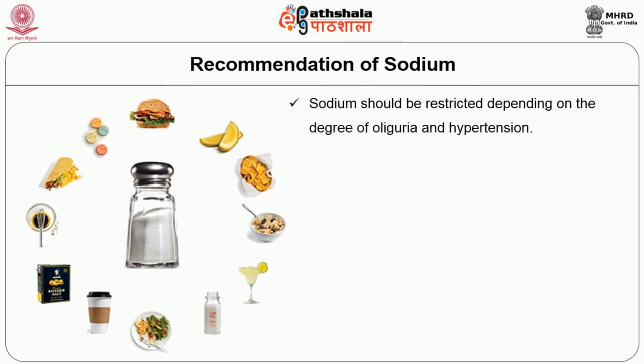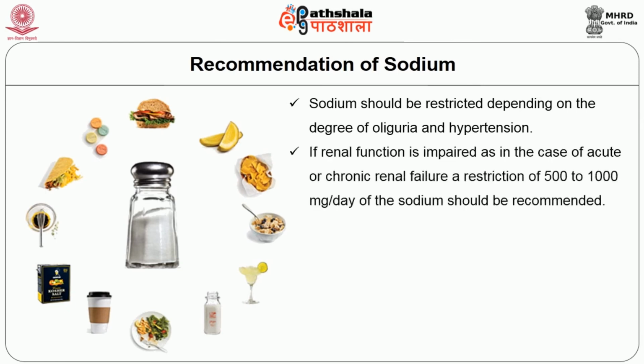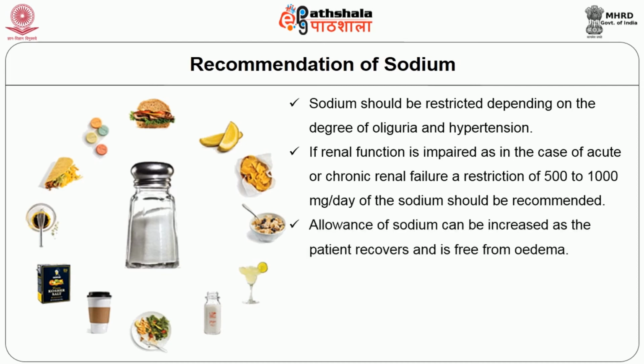Sodium should be restricted depending on the degree of oliguria and hypertension. If renal function is impaired, as in case of acute or chronic renal failure, a restriction of 500 to 1000 milligrams per day of sodium should be recommended. Allowance of sodium can be increased as the patient recovers and is free from edema. Remember to restrict sodium if edema still persists.